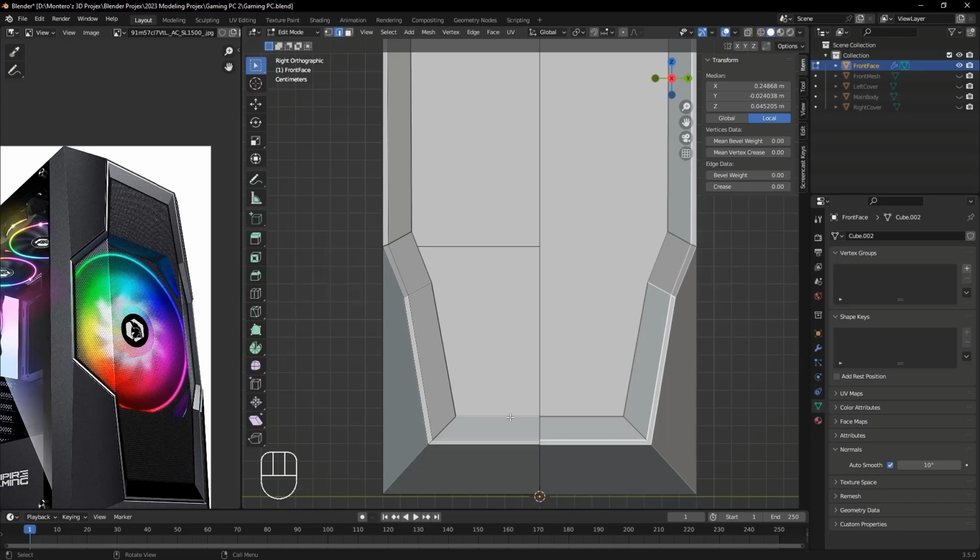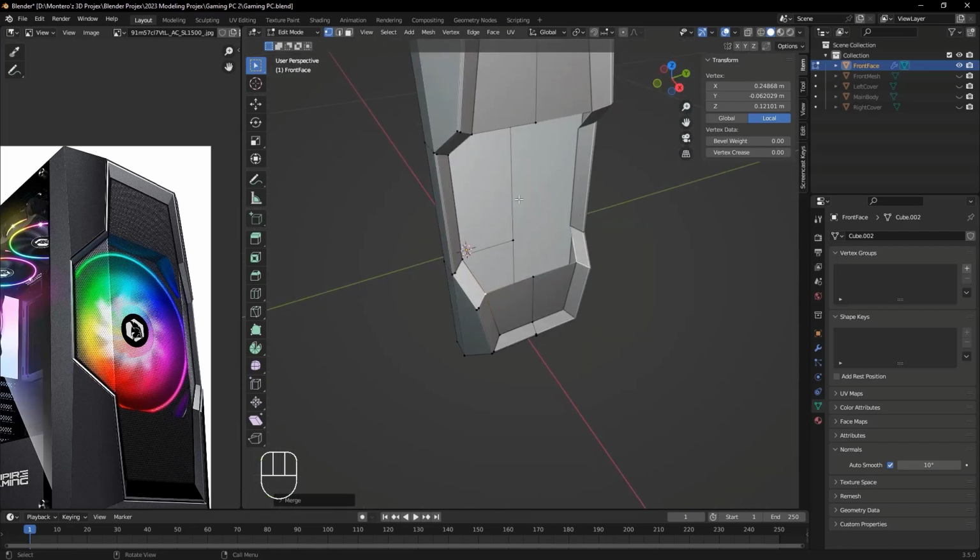So let me zoom in. While this is selected, extrude upwards, Z to constrain it up to that point. Switch to vertex mode, select this vertex and that, M last. So now this part is almost covered.